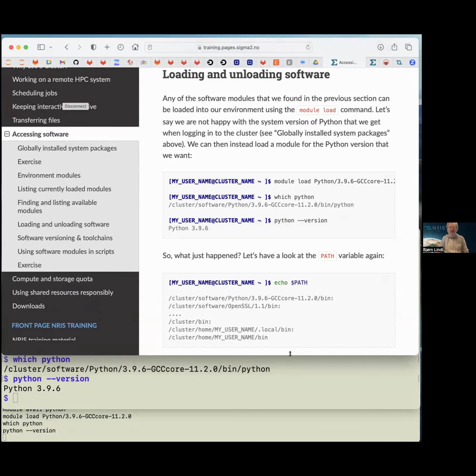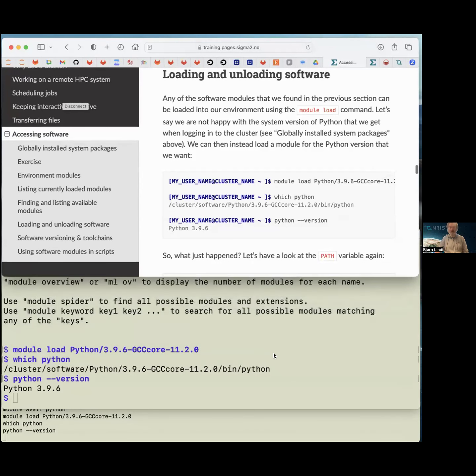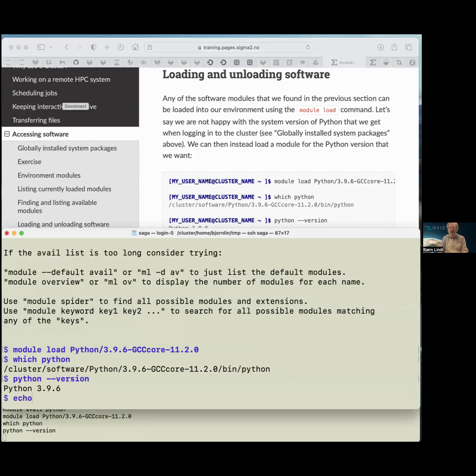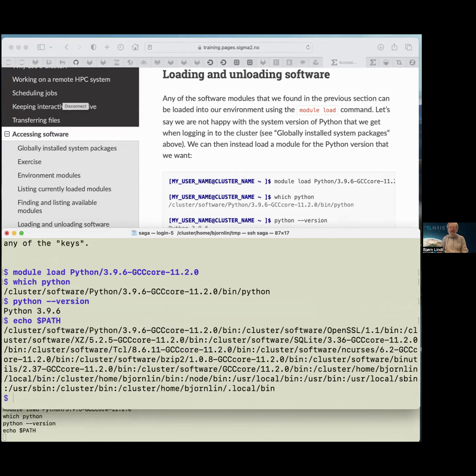Yeah, we can take a look at the path, how it's been modified. Echo $PATH. So we see the path has grown significantly, and that is because there are several packages that are loaded together with Python.